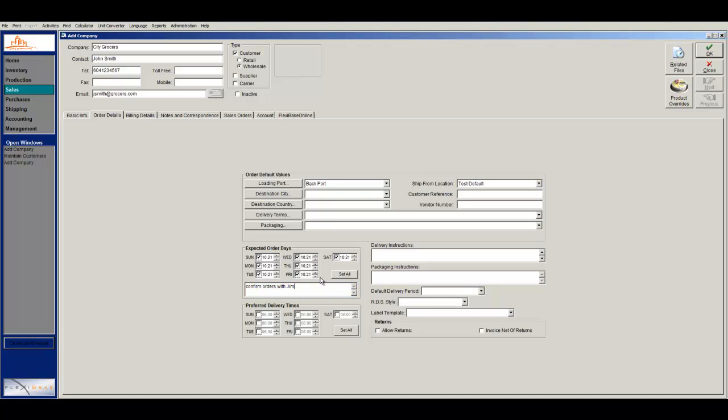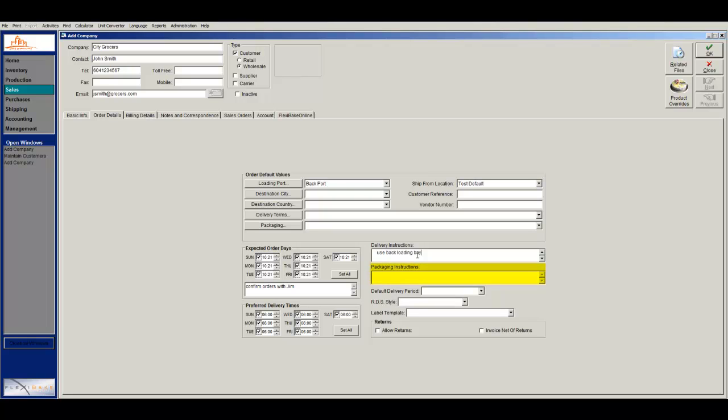Next, add this customer's preferred delivery times as well. Add any specific delivery instructions you have for this customer. For example, if your drivers will need to know to use the back loading bay, enter this here. Delivery instructions will be seen on the route delivery slip and the route delivery log. For more information on these documents, please view our training video, Generate and Print Route Delivery Slips.